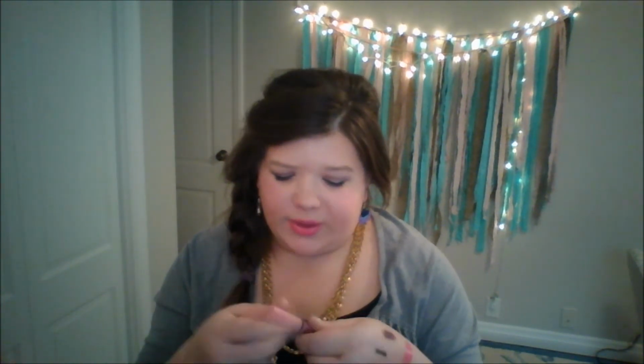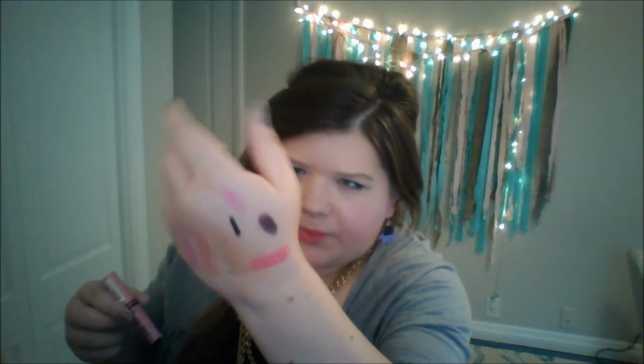The other one, if I'm not going to go for a bright color and just need something to touch up my lip liner or lipstick, I have been reaching for this NYX Butter Gloss in Eclair. I got this last month and I have been using the heck out of it. It has a regular doe foot applicator, and this color is just so perfect. It's more of a blue toned pink, but it also goes great under more warm toned colors too. I love it so much. It's the top color there.